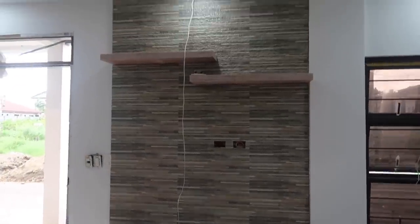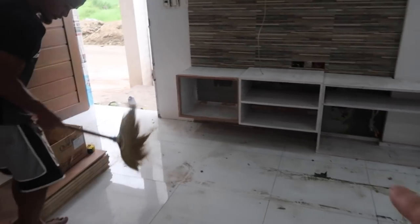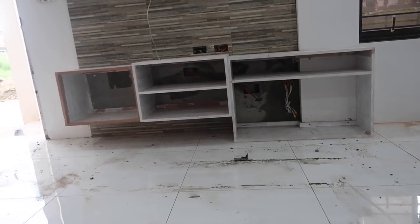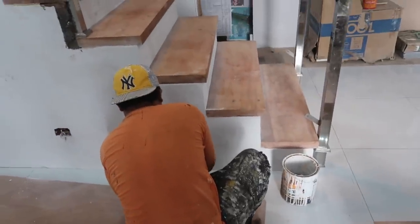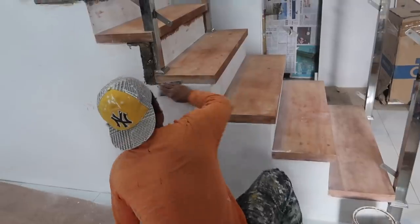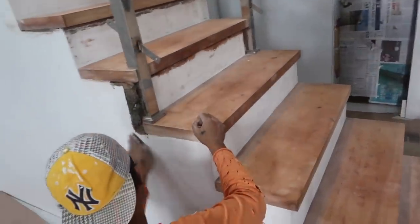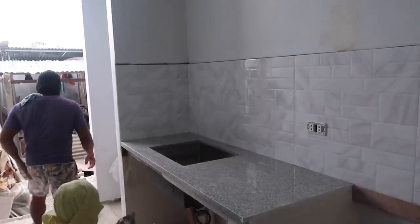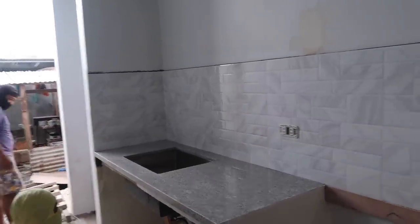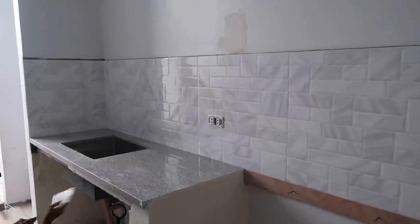It's pretty much done — they've got some skim coating to do in the back area and the shelving. Look down here, the tiles are in, so they just got some skim coating to do, a little bit of electrical, and it will be done. Look at our tiles — it went in quick, we brought them here a couple hours ago and now they're all up, all ten pieces. They don't even look like they were cut, it was a perfect fit.